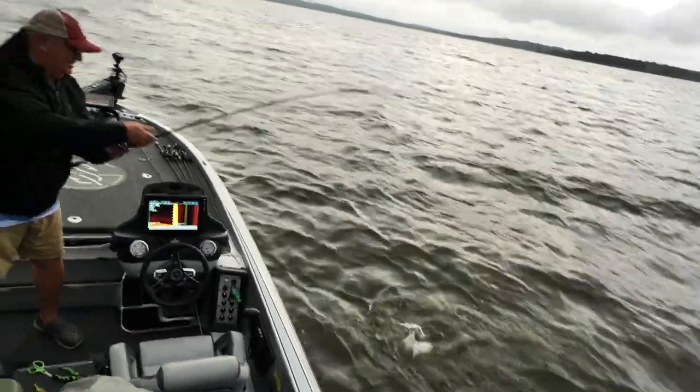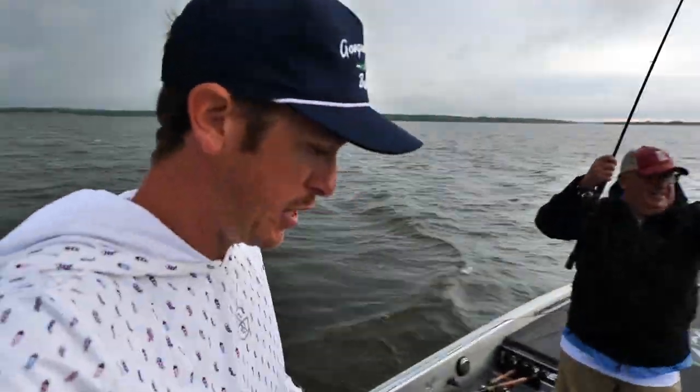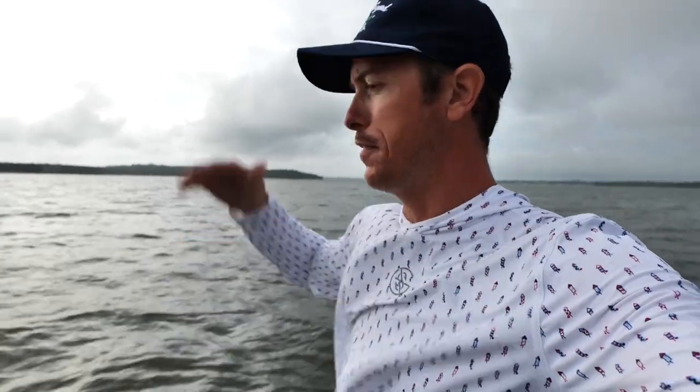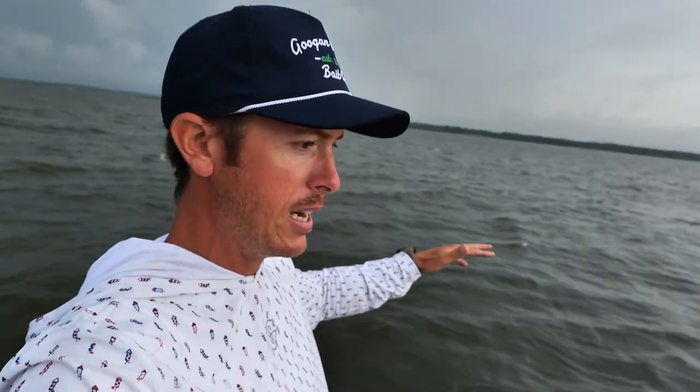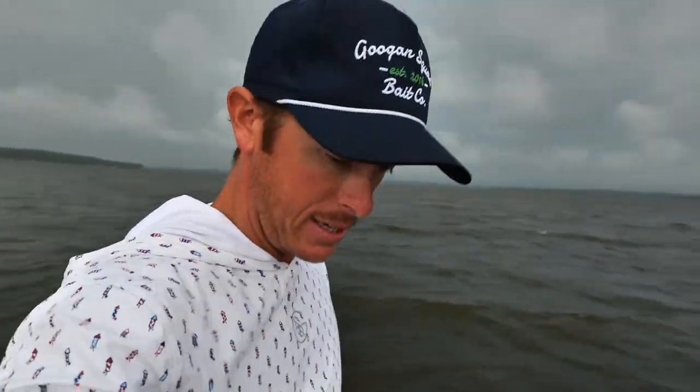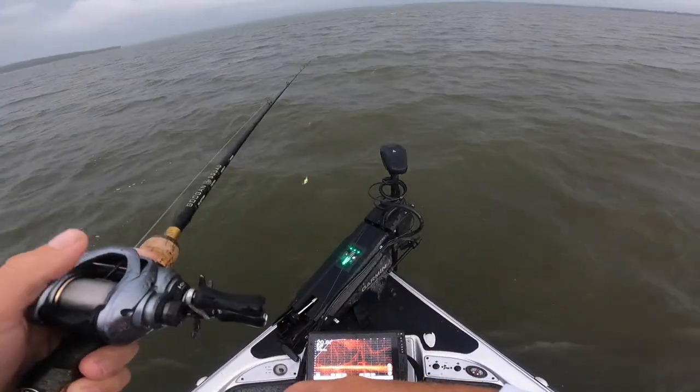So we're actually out on Lake Texoma today. My dad has been asking me to get on some striped bass for a while now, and I just so happened to be out here yesterday practicing for a little derby coming up in another month. I found a bunch of stripers and white bass up on this flat. These white bass are going crazy right now, and the hope is that the big stripers are going to come up soon. But we're going to strap on a GoPro and start casting, guys. Let the games begin.